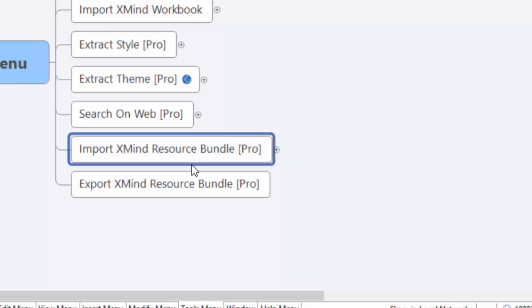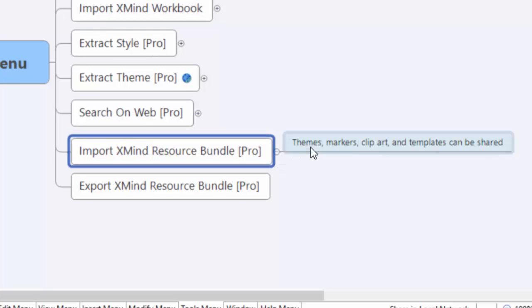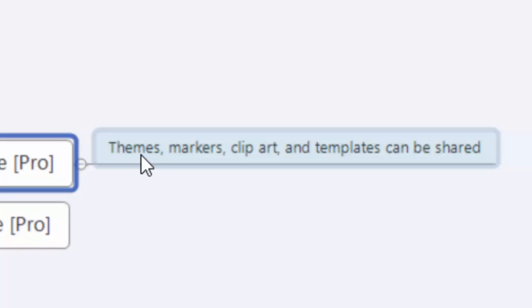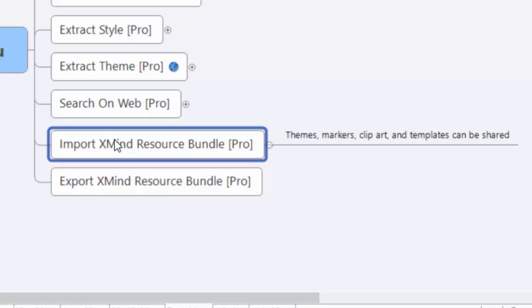The last two tools on this list are import and export XMind resource bundles. What they really end up being is, a resource bundle includes the theme, markers, clip art, and templates. So you can take all those things, bundle them up, and I can share them with you or share them with someone else. We can move things back and forth, and it's a neat way to make sure that the look and feel of what you're creating has been preserved. I like the idea. I almost wish that the importing function would have been a non-Pro feature, but I understand what they're doing, and it makes a lot of sense, because to have that customization, sometimes you've got to pay a couple bucks to get that done. I definitely love this feature, and I know this is going to take XMind to new heights as people start sharing resource bundles on the web.